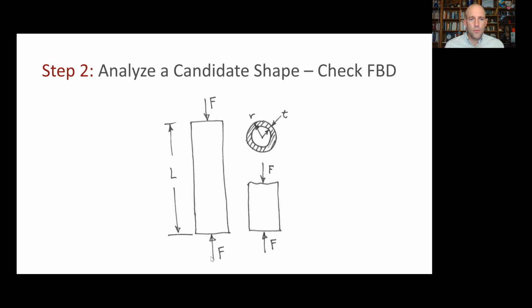If the force here is equal and opposite and collinear to the force there, then you have a two-force member, and the sum of the forces in the vertical will be F minus F, which is 0. There's no forces in X. And if we pick any point along this line to do moment balance, that will equal 0 because the leverage will be 0. So that's okay.